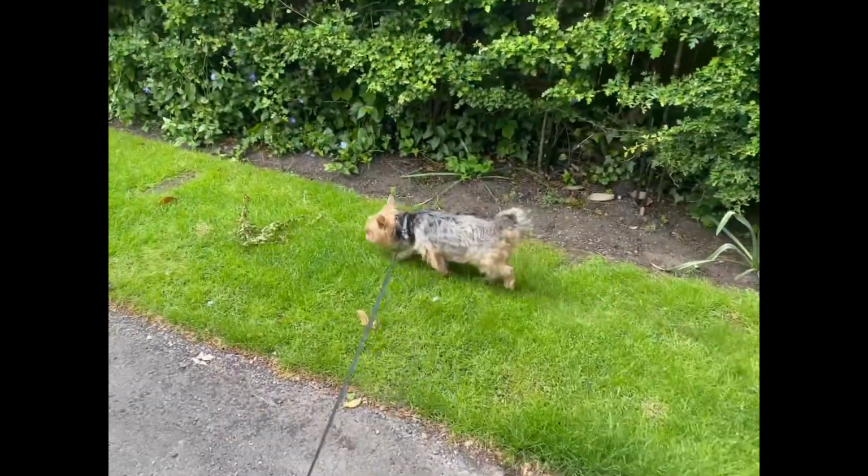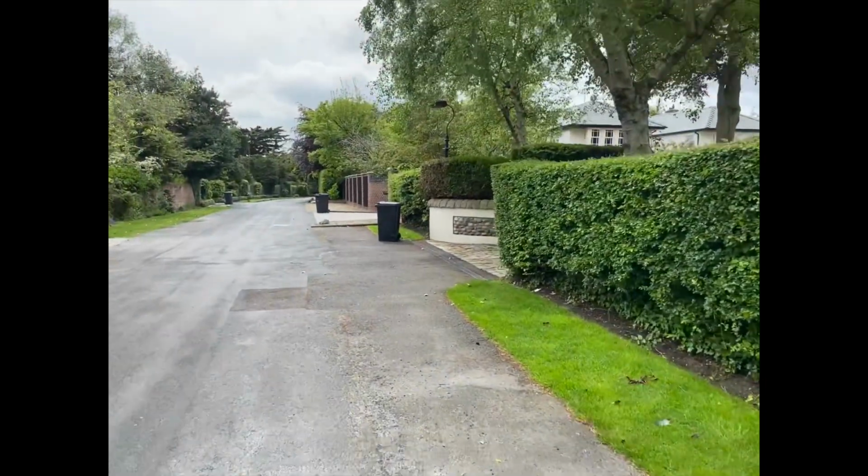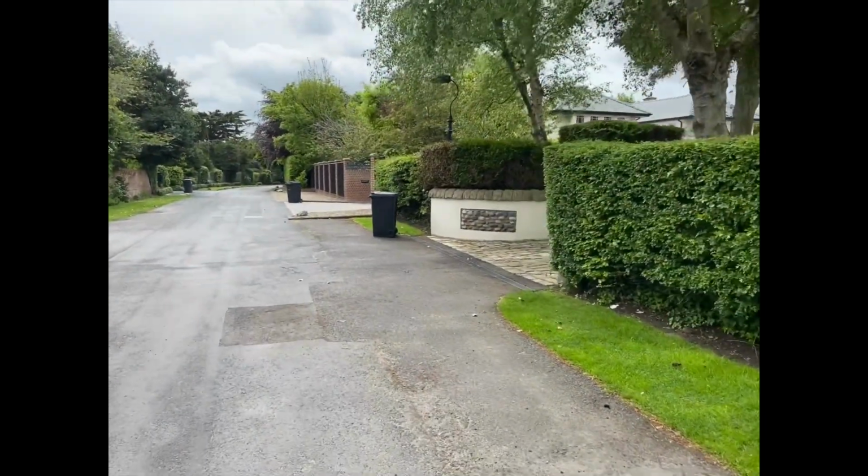Okay, we're just walking towards Les Dawson's house. This is where he used to live until it was sold, I think, in 2012. We've got wee Buffy with us again today, so I'm just going to let you see the road that it's on. Okay, Buffy, we're coming down to see it. There's quite a big change on the house from what it used to be like. It was renovated and changed quite a bit.